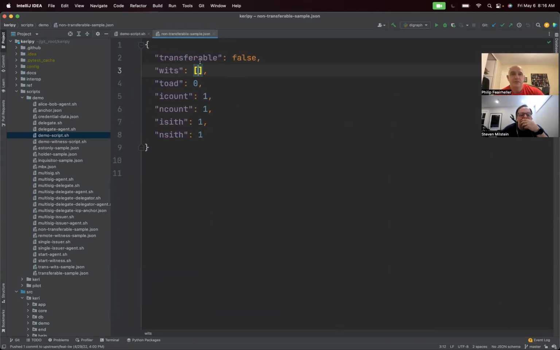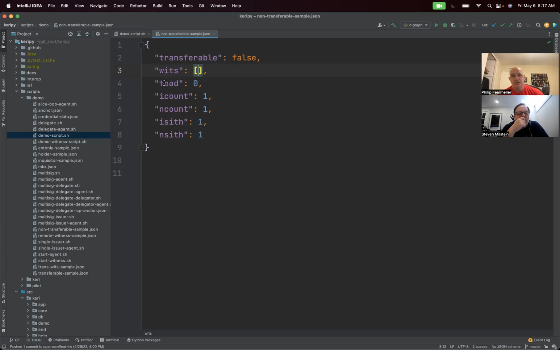So transferable is false, obviously, and a non-transferable identifier, in this case, means that you cannot perform any rotations against this. You can't transfer to another set of keys. That's why it's called non-transferable. So these are basically throwaway identifiers. You use them, for example, witnesses use non-transferable identifiers because they themselves won't ever have any witnesses. They don't perform rotations at all. If you feel like a witness has been compromised, you just destroy that witness and start over with a brand new one and rotate it out of your key store, out of your identifier that's using that witness.